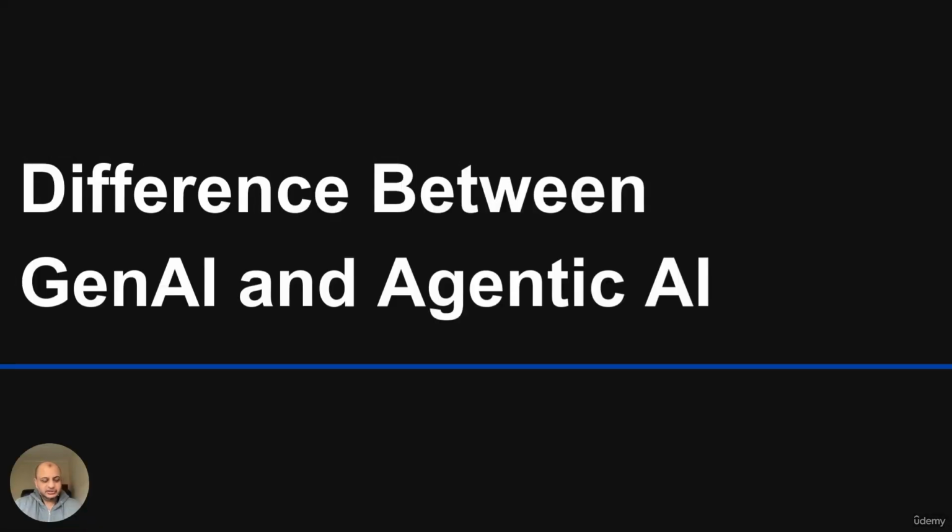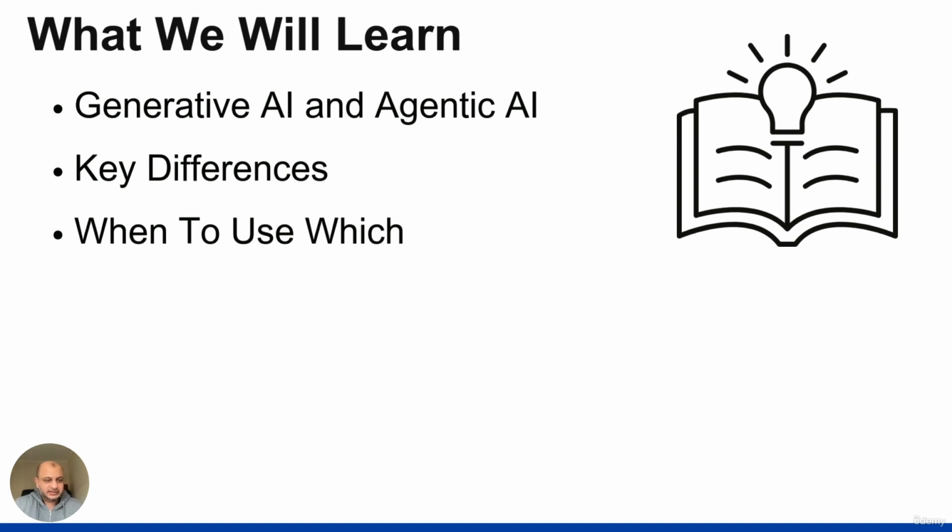Now, in this lesson, I'm going to dive a little bit deeper into a topic we touched upon briefly, which is the difference between generative AI and agentic AI. Both Gen AI and agentic AI are tools that offer amazing productivity benefits to companies and people. But it's important to differentiate between the two, how each of them works a little bit differently, and where the overlap happens, because I've seen a lot of times people get confused about how these two things differ. So this is what we're going to be covering in this lesson: the differences between generative AI and agentic AI, and when to use which, because there are different use cases for each type of AI which we are talking about here.